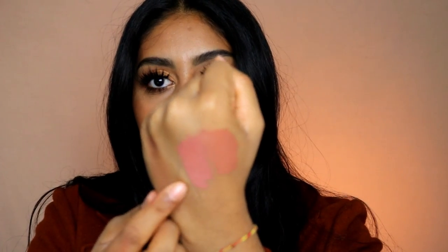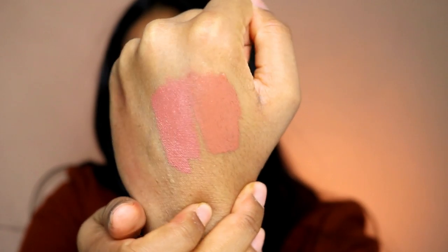So this is the NYX one in Rosé the Day, and this is Rimmel Stay Matte in Mocha. I really like this one because it's a definitely warm brown. When this one dries matte, it truly dries matte — you can go eat, you can go do whatever and this will not come off. So yeah, this is Mocha.